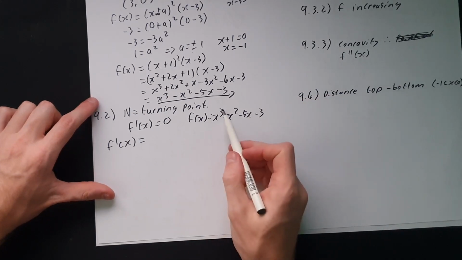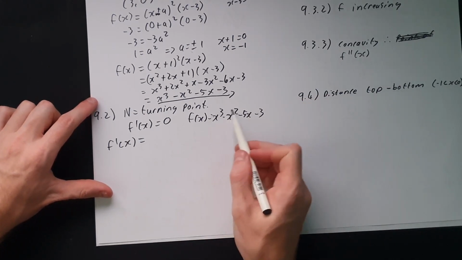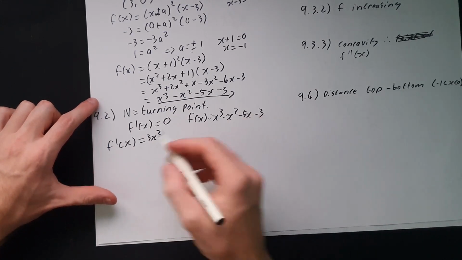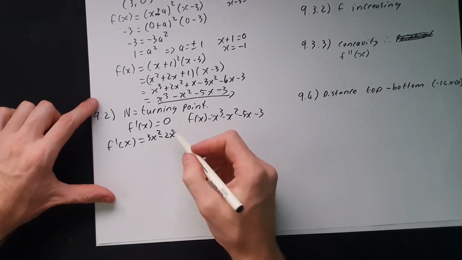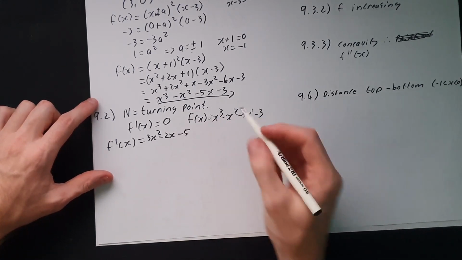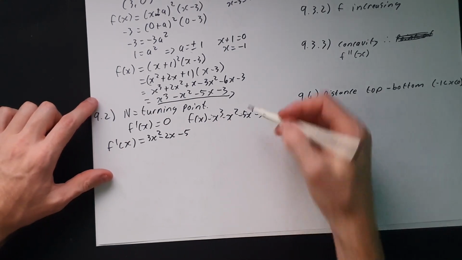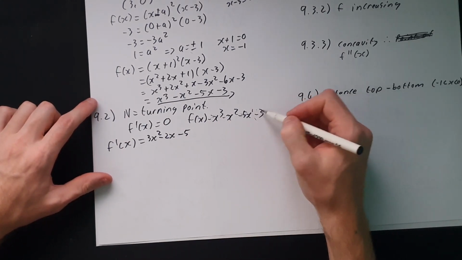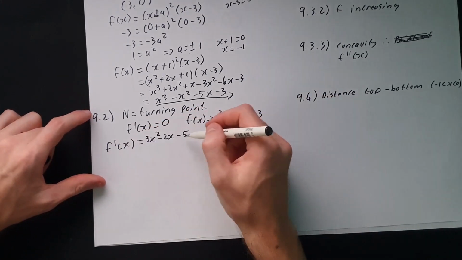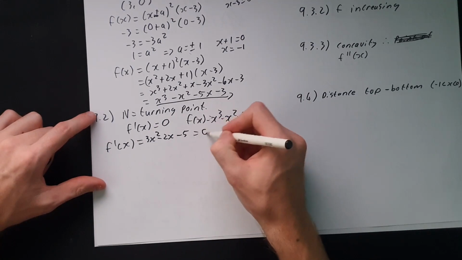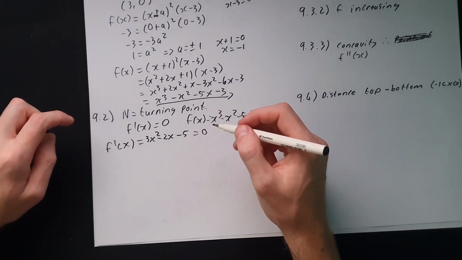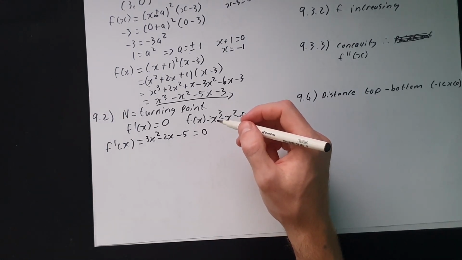Once again, we multiply it down, and subtract 1 from the power. So it's 3x squared. Then multiply down, minus 1, minus 2x to the power of 1. Then multiply it down gives you minus 5, and then 1 minus 1 is 0, so x becomes 1. The derivative of a constant is always 0. Now this is my derivative, and that's got to be equal to 0. So now we've got to solve that. Let's have a look there.